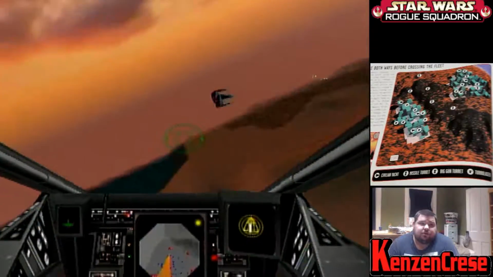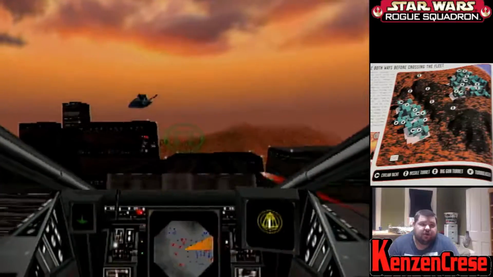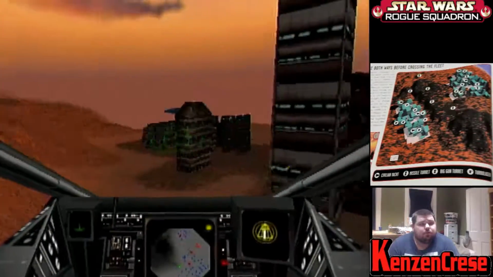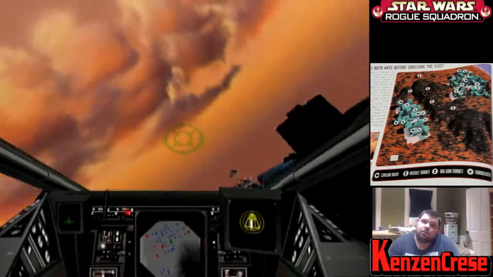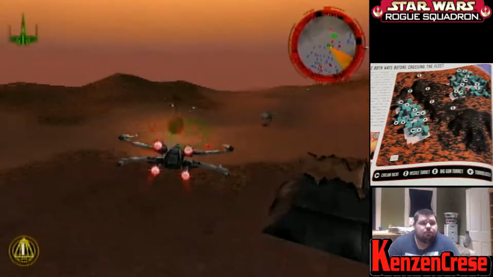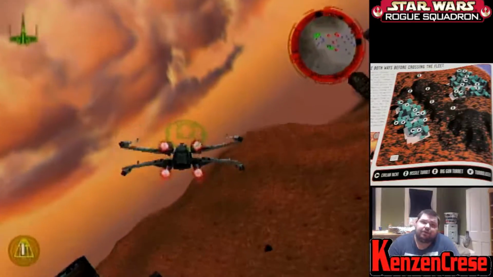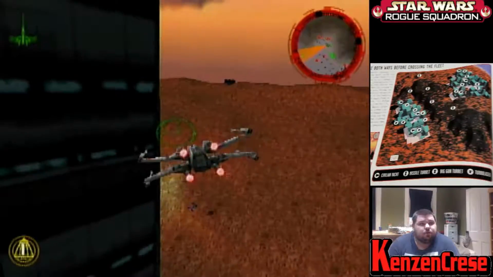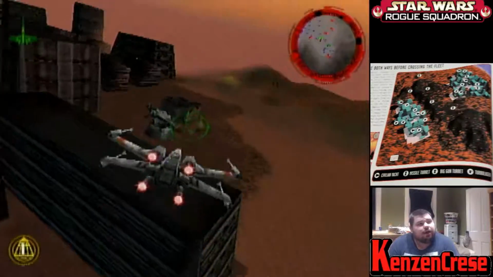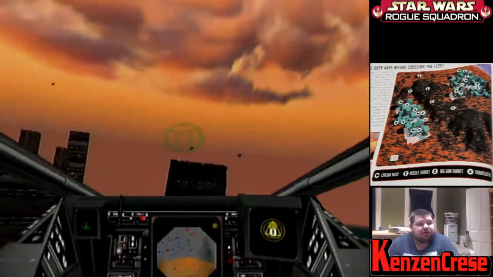Nice shot. Let's take care of these fighters. Again, if you get motion sickness, don't watch this part. Rear shield down. There they are. I don't. Hey, guess what? There's a missile turret I was looking for. Alright, all the turrets should be down. I just gotta worry about these stupid fighters.